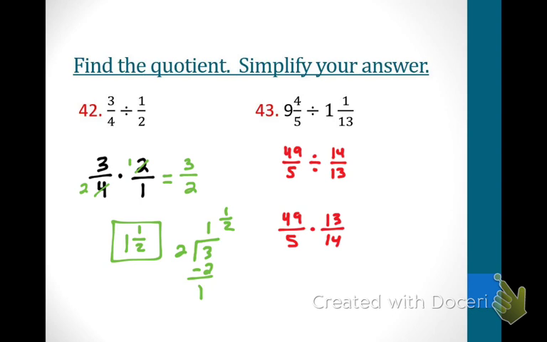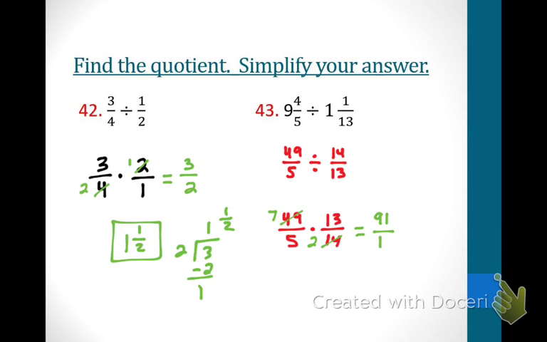No. There is actually. Yes. What can go into a 49 that can also go into a 14? That's 7. How many times does it go into the 14? 2 times. How many times does it go into a 49? 7 times. Okay, now, do I need a common denominator? No, let's just multiply straight across. What is 7 times 13? Very good, 91.